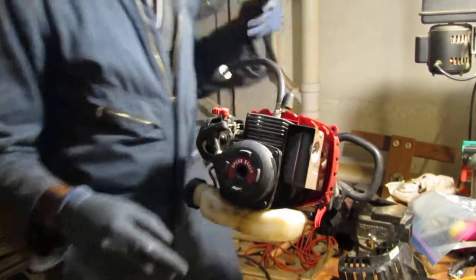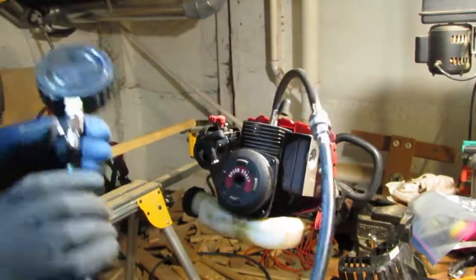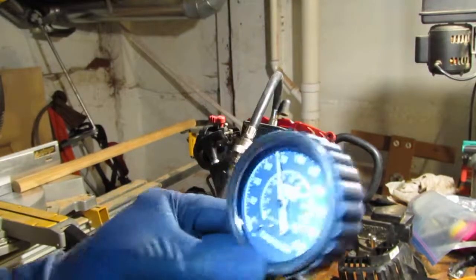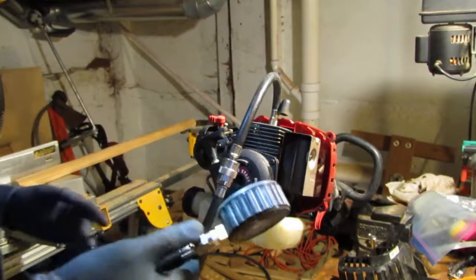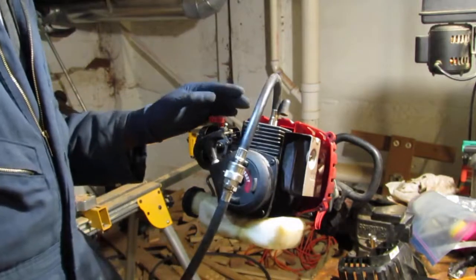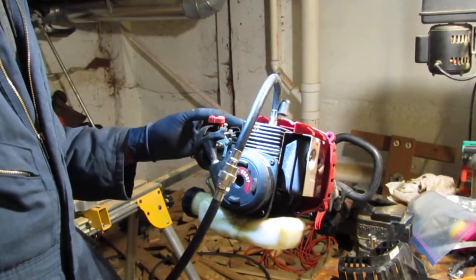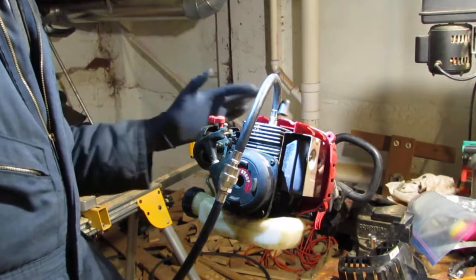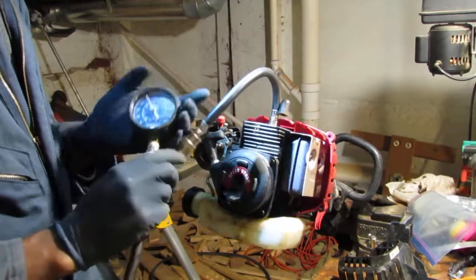Definitely at 120 still. So it has a lot of compression. At this point, we need to figure out why it's not staying on.